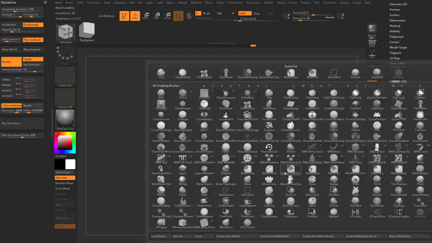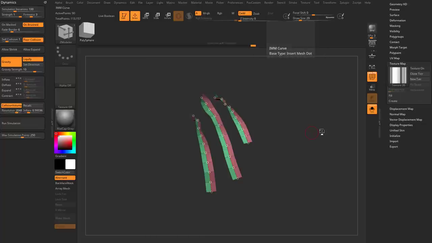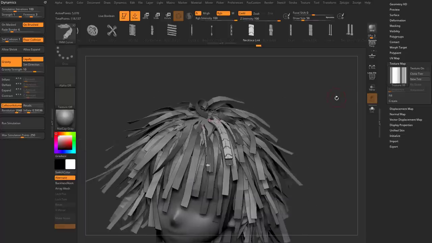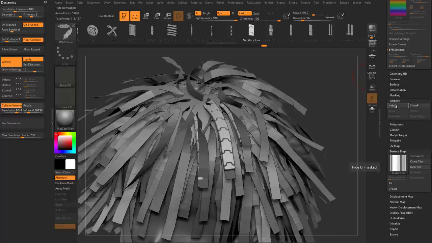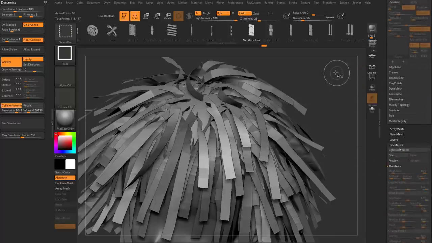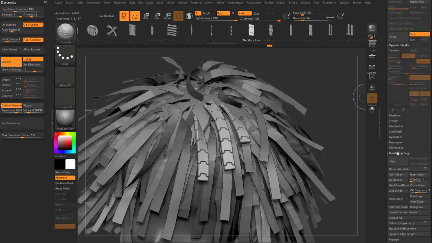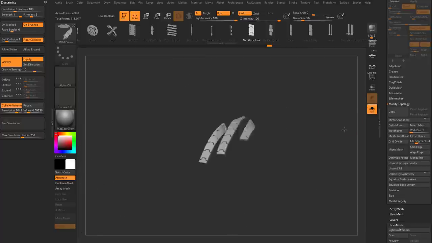And then I can go in here to B, I, brush, insert, IMM curve. Put a necklace link down here, and now I can just replace all of those with a necklace link. So I can go ahead and tap off to get rid of that curve. I can go to visibility, hide point, Control Shift drag to invert that visibility, and then geometry, modify topology, and delete hidden to get rid of that. So now I have hair that's been replaced by this.